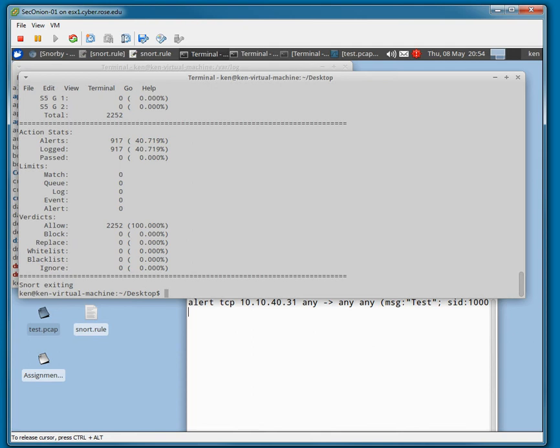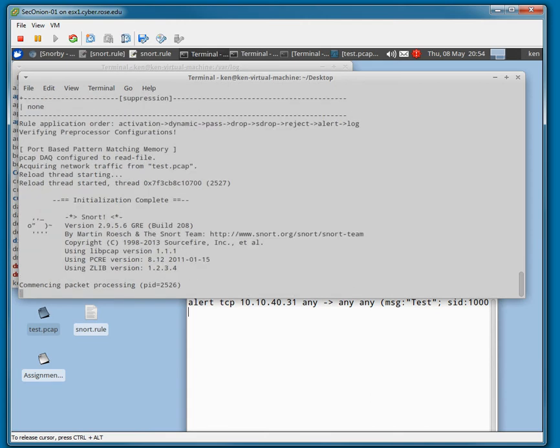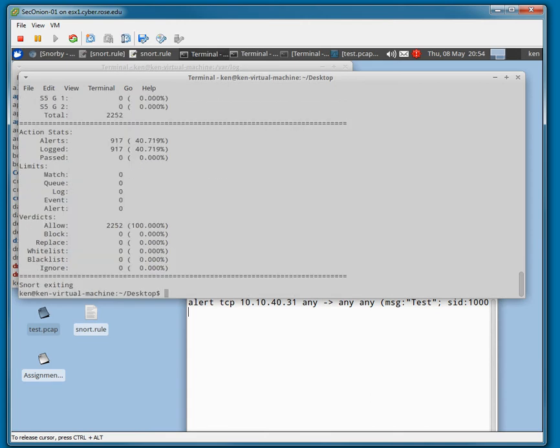Now I run this thing. Now all of a sudden I have 917. Let me show you the difference. If I run it without the -K, I get 0 alerts. If I run it with the -K, I get 917. What that means is we got checksum issues with some files. So on the ones where I specifically mention checksums, you need to add the -K none. Okay?